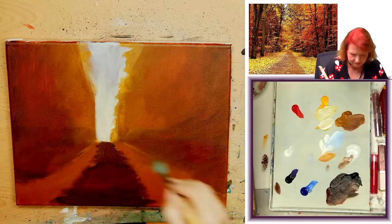Let's dry everything. We can reach our hair dryer. And we will add insert here.